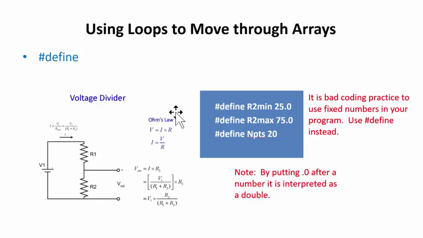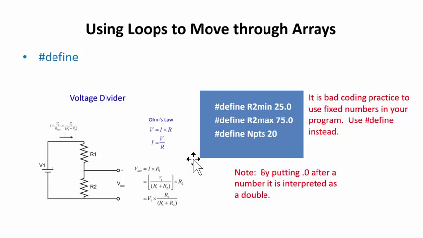So what we do in C is use this thing called pound define, and then you give it the name of this global constant you're going to use, and then you give it the value. There are a couple of subtle things here that you have to pay attention to. Number one, there's no equal sign in here. You just put the name that you're going to use for the global constant, and then you put the value. If you just put an integer, it will interpret this constant as an integer. If you put .0 or .0 whatever, it'll interpret it as a double.